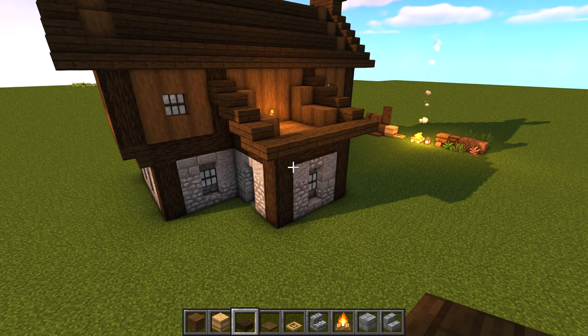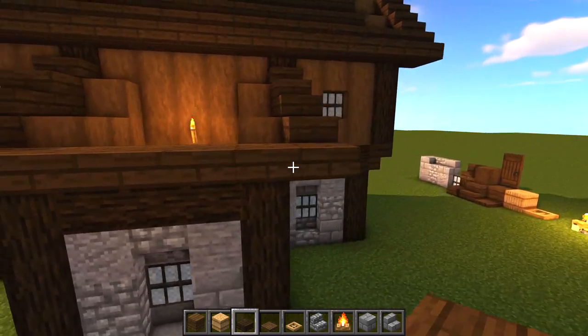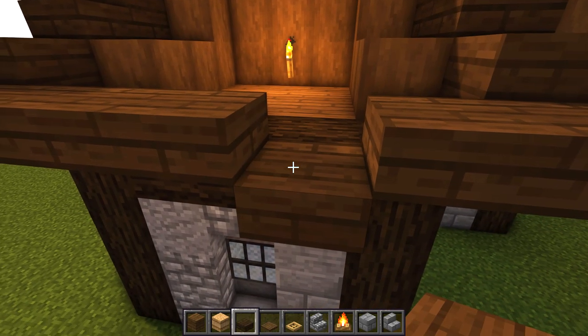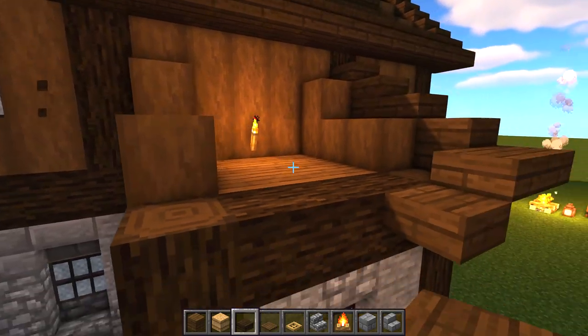Okay, guys, now before we move any further, I do apologize. We did place this roof in the slightly wrong place, okay? So this edge that comes across here should not be above. It should be on the top half of that log there. I just realized. I do apologize, guys. So if we could just break these out of the way again.